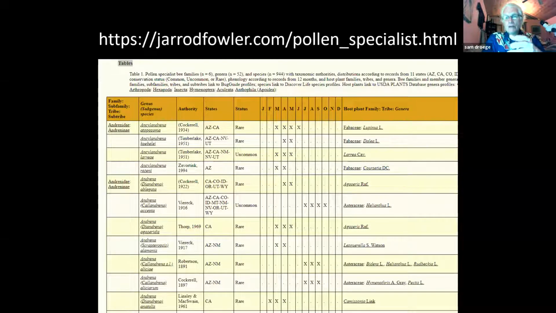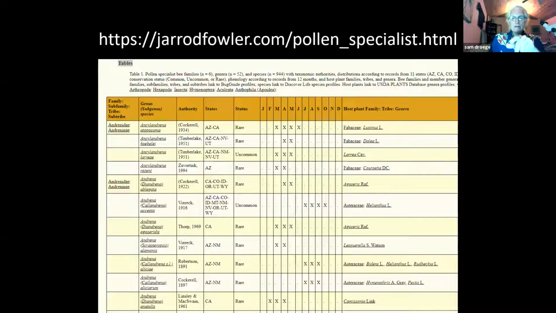And because of the way things work, these are not uncommon groups mostly. The reason for that is you can't have a really rare plant and have a bee specialized on it, because at some point the rare plant winks out in an area and then the bee is left AWOL of its pollen plant. So in general, what you're going to find is a pretty good list of specialist plants for your garden. They're not going to be the super rare ones. I mean, there might be members that are super rare in the genus. All right, I'm talking too much about that.